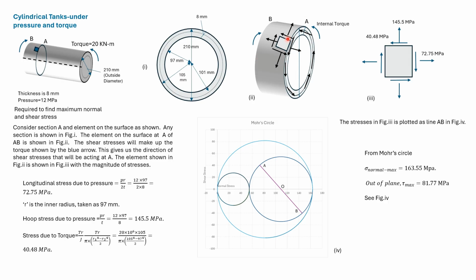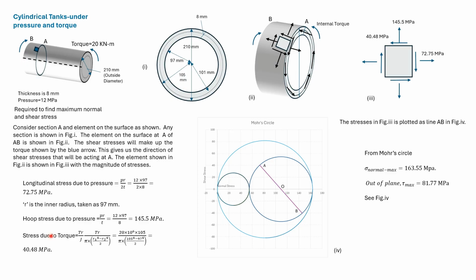Till now, except in the last problem, we have been finding the longitudinal stress and the hoop stress, and they were the principal stresses. Here we have the longitudinal stress and the hoop stress, but there's also shear stress acting. So the longitudinal stress and the hoop stress are no longer the principal stresses. We now find out their magnitude. We first find out the longitudinal stress due to pressure. We then find out the hoop stress, and again for R, we use the inner radius.